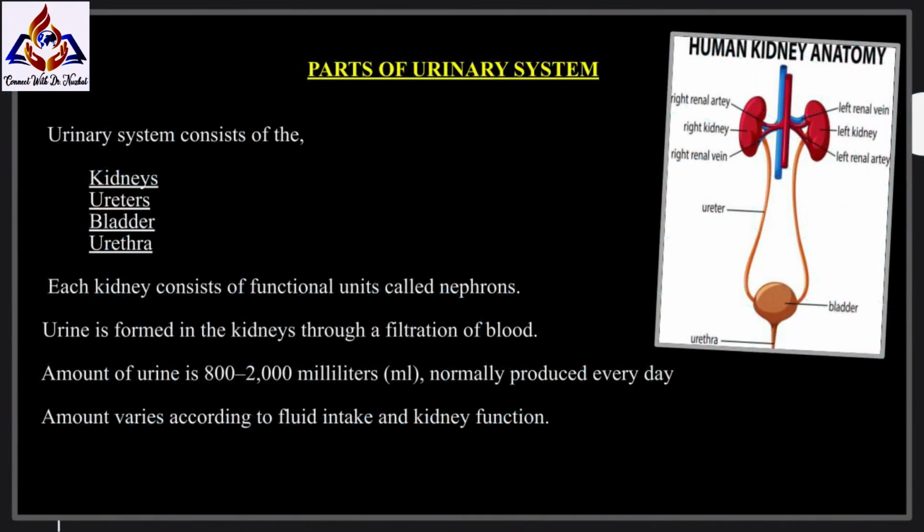The renal system or urinary tract consists of the kidneys, ureters, bladder and urethra. The urinary tract is the body's drainage system for the eventual removal of urine. The kidneys have an extensive blood supply via the renal arteries, which leave the kidneys via the renal vein. Each kidney consists of functional units called nephrons.